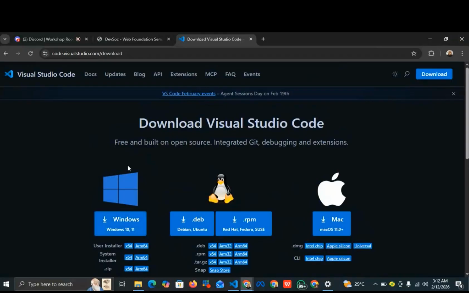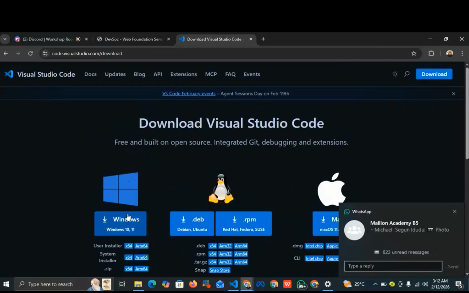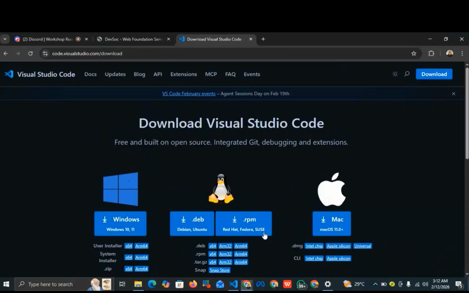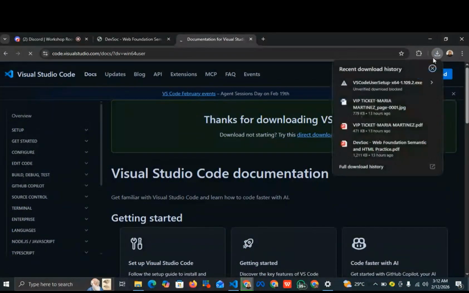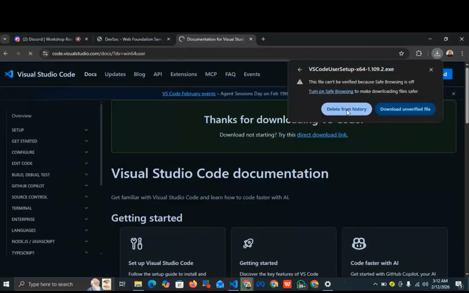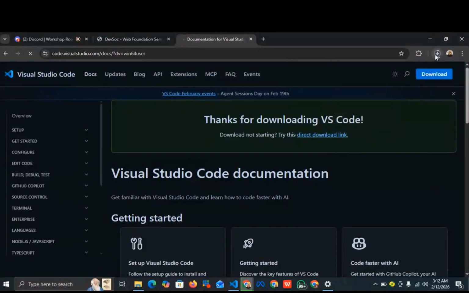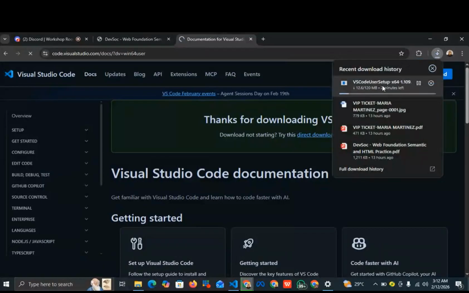Once downloaded, it can come as a zip file. Let me download without wasting much time. You can see the download here, and it should download. I have VS Code installed already. I can just verify the download and verify the file, and it will start downloading.